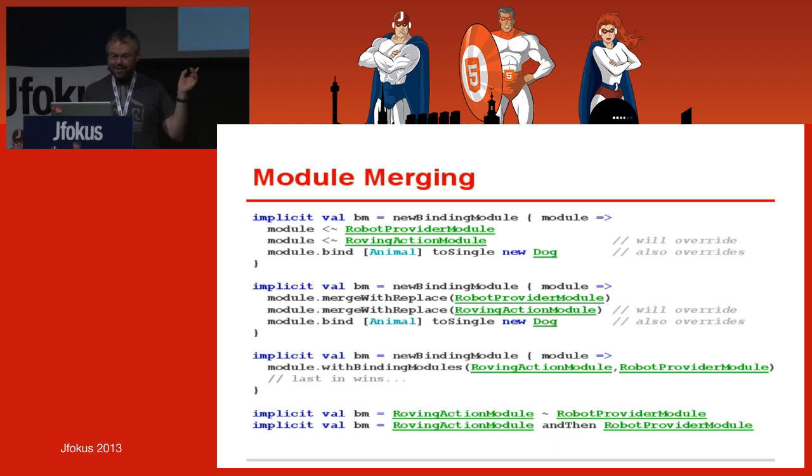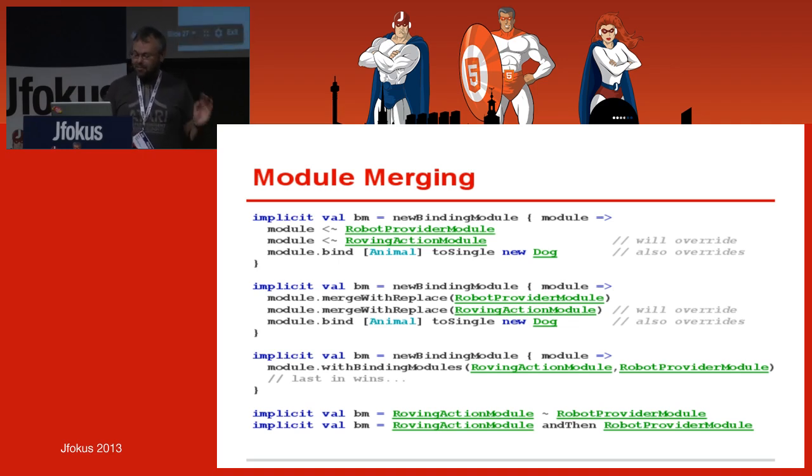I think this one's okay because it kind of shows that it's inserting something from this. But you can also just say dot merge with replace as well. These are aliases to the same thing. So if you prefer the spelled out version, if you want to do a bit more typing, you can just say module merge with replace. And that's what it does. It brings in the other module and it replaces anything that's there.